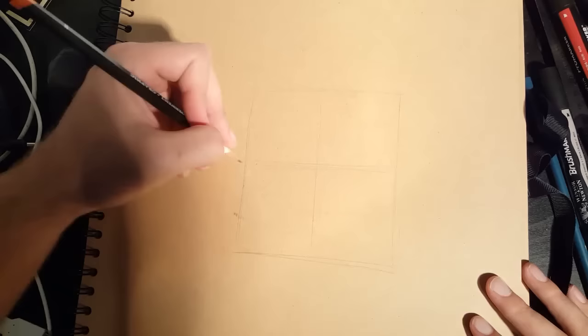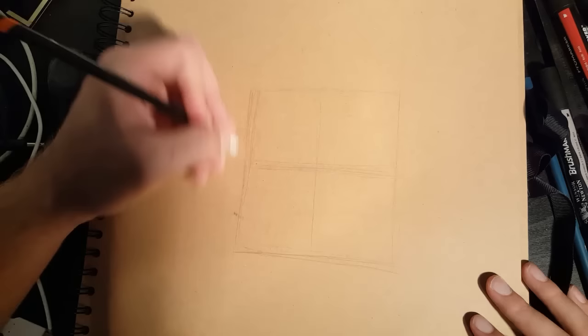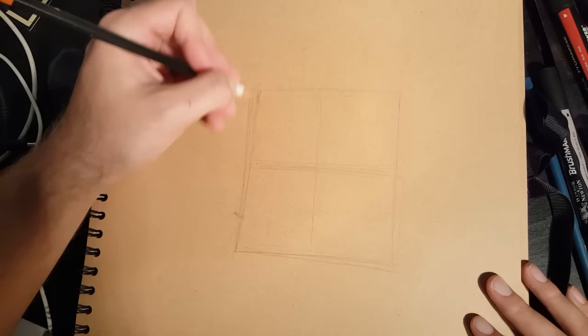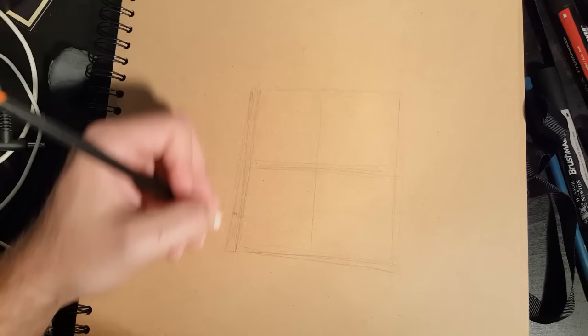Draw yourself a box shape. Divide it in four. Now where you got this line just here, come back just a very slight bit, only a little bit. Bring a line coming down from this little bit here straight to this corner, so it makes a slight diagonal line. Come off of there, about the same distance, coming up to this corner. So you've got these two lines coming slightly at an angle.